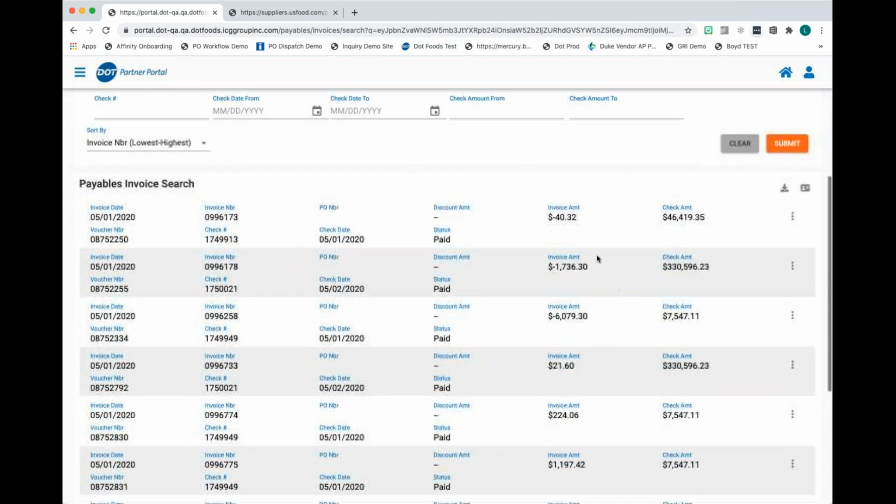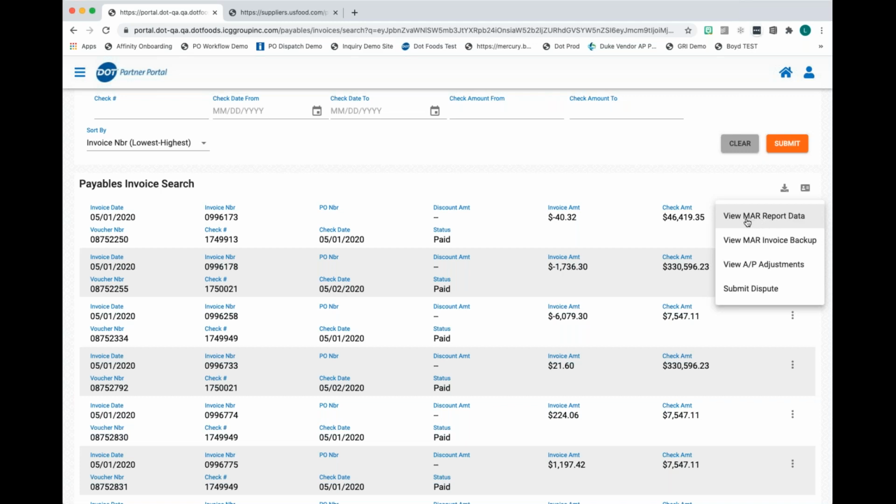Some of the other things that happen on this results listing is we provide the ability for the vendors to get at different information. And this is really configurable based on every client. Everyone is different. So in the case of DOT, for their AP transactions, there might be various pieces of backup that come into play.